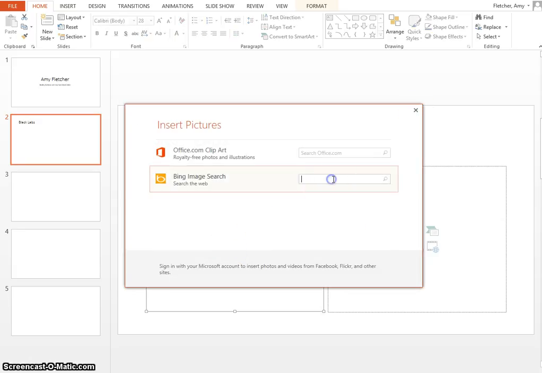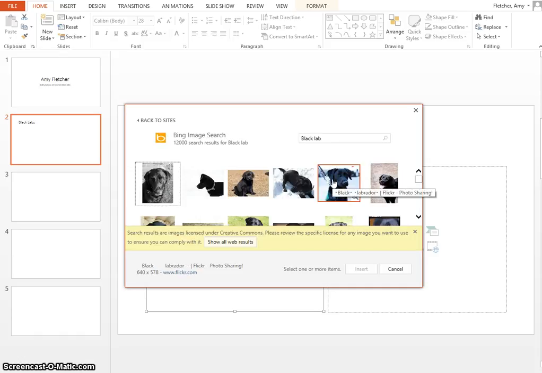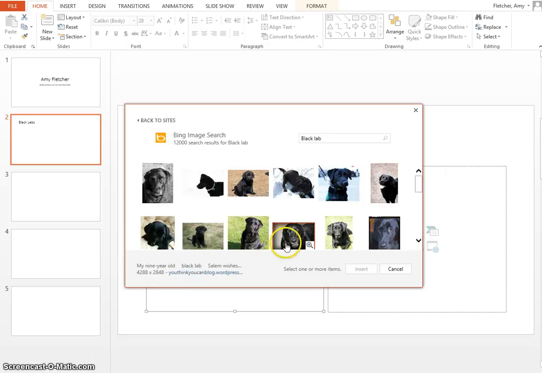I'm going to try Bing. And if I don't get something, there we go. Yeah, I could have just searched for dog. Okay, you can click on show web results, or you can just close that. Alright, a lot of these look like my dog, so I'm just going to say, okay, here's one. This is not my actual Bailey, but it looks a lot like Bailey. Okay, so I'm going to click on that and then go insert.